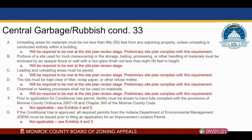What is unique is that conditions F and G are not necessarily applicable. These are two conditions that would apply to the Solid Waste District and the Monroe County Health District, but they do not necessarily apply to our definition of this use. In this scenario, both these organizations have supplied letters that say they do not think that these conditions necessarily apply to them and that they do not have to fulfill them.